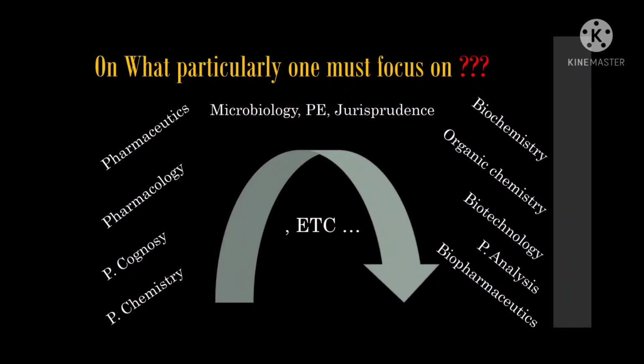So the question arises in mind: what particularly must one focus on? Let me tell you about that. In GPAT, you have to cover a lot of syllabus and study a lot of subjects: pharmaceutics, pharmacology, medicinal chemistry, biochemistry, microbiology, jurisprudence, pharmaceutical engineering, etc. But how to study smartly and what to pick up from a particular subject is the important thing. That we're going to discuss in this vlog within the preparation and plan. So to get an idea of all this, watch the video till the end.